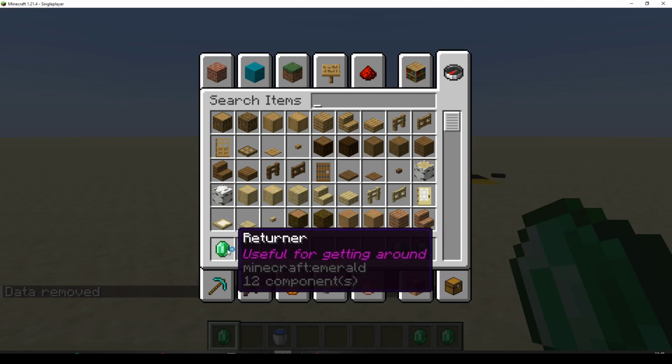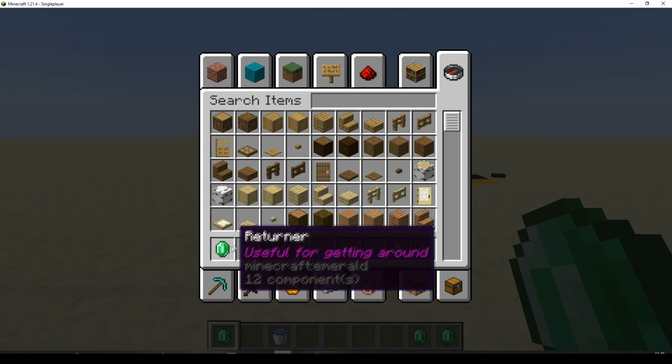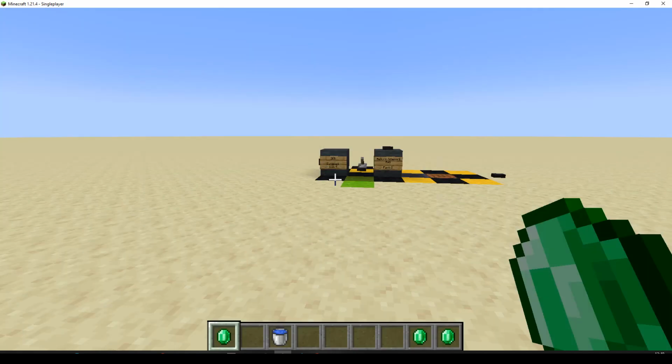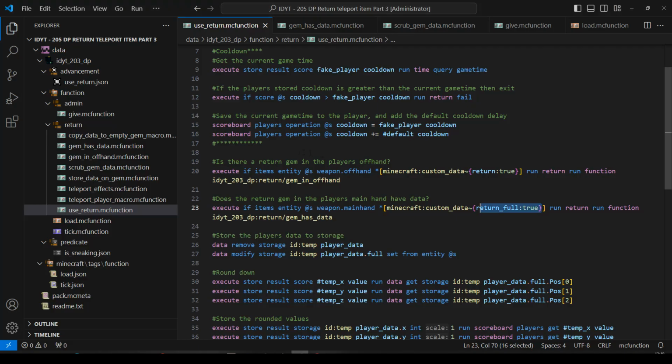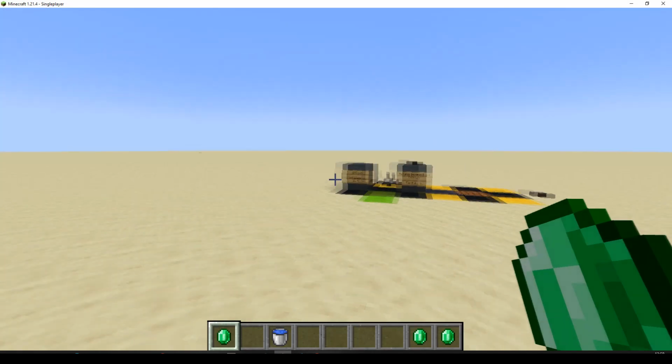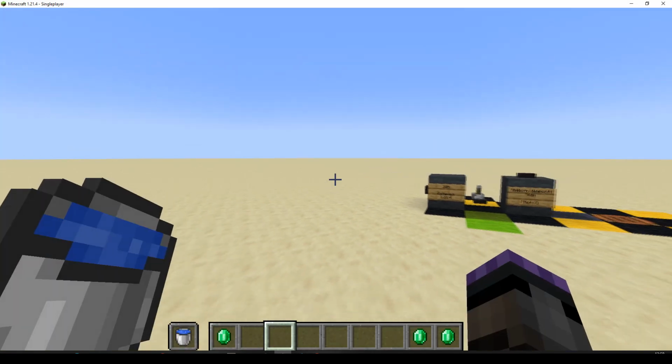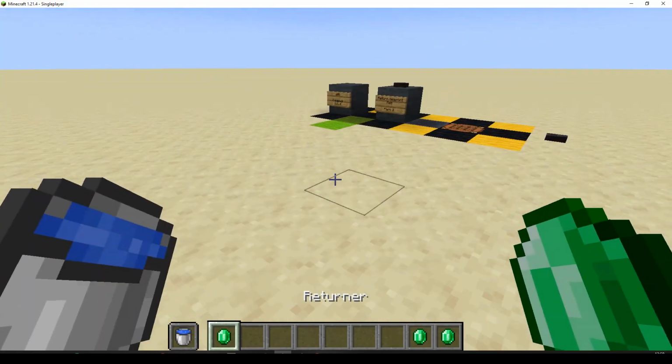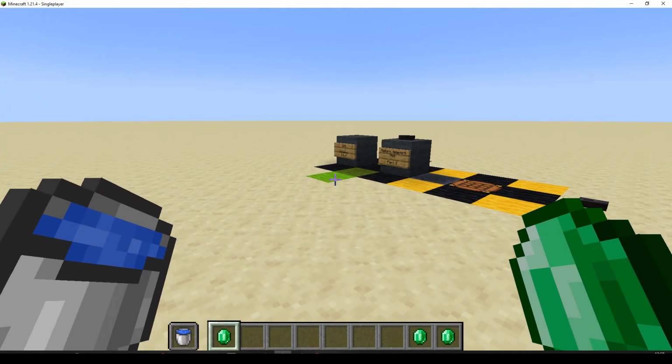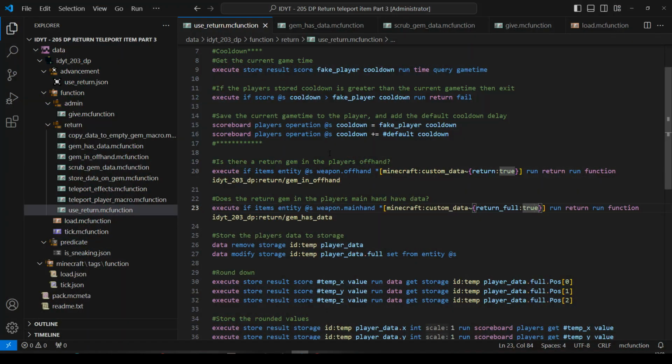Yeah. This should now just appear to be another normal gem. It has hidden data on it, but that data is not being used because we have set return full to empty. So when we come into use, this is not triggering and it doesn't say gem has data, which means it's now acting like an empty gem. If we have a water bucket in our offhand, we will be able to save coordinates. That's expected because we're not even going in there.